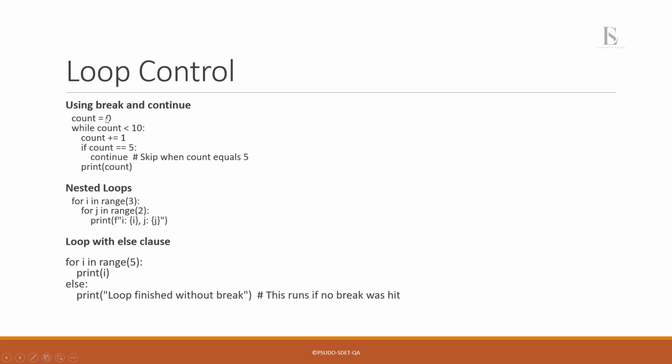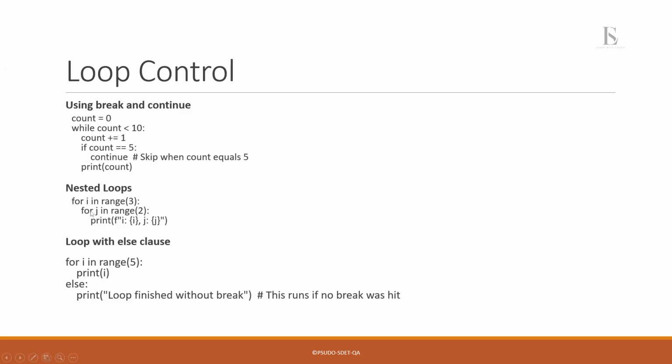Now loop controls, we have seen break and continue. Break is to break the loop. The entire execution of the loop would be completed whenever it encounters a break keyword, and it would just continue with the next line of code. It would come out of the loop statement. Whereas continue would just skip the current iteration and it would again go back to the loop heading and start reading your loop again, right? So continue just skips one iteration, whereas break would just come out of the loop, right?